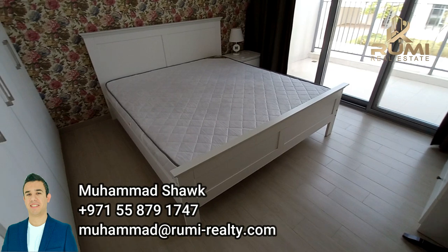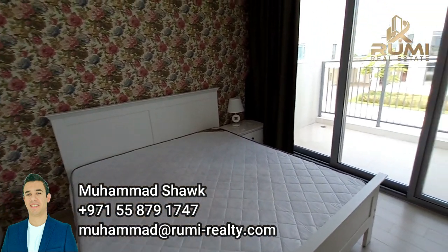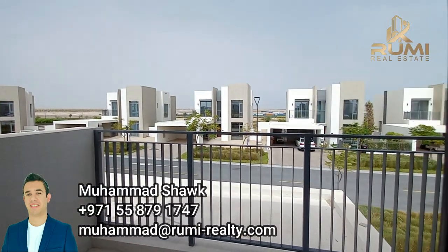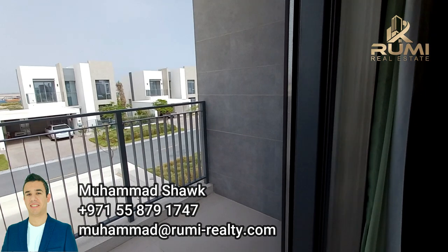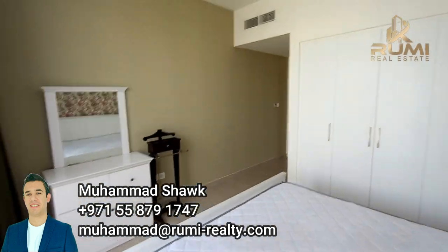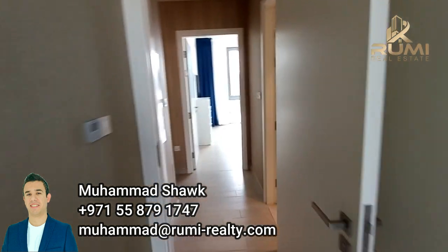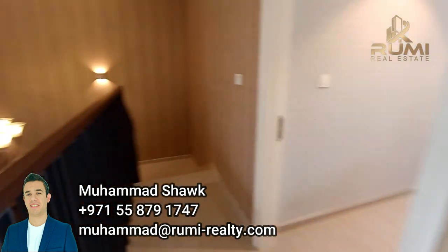It comes with a water filter fitted as well. This is the third room, which is also really spacious — it fits a king-size bed and has its own cupboards, its own balcony, and a partial view over the golf course. As you can see on the horizon behind these villas, that is the golf course. For those who don't know, Golf Links community is sandwiched between two golf courses — it's a beautiful community.